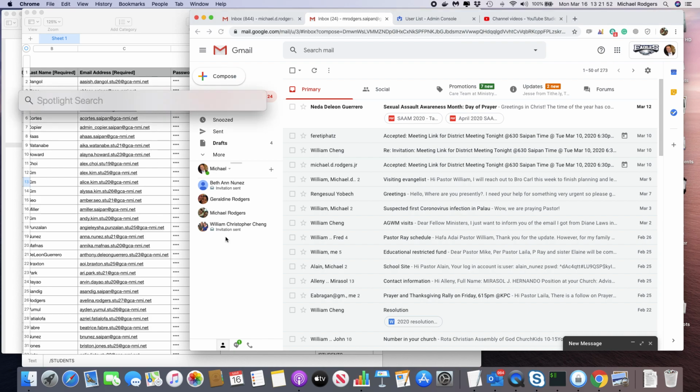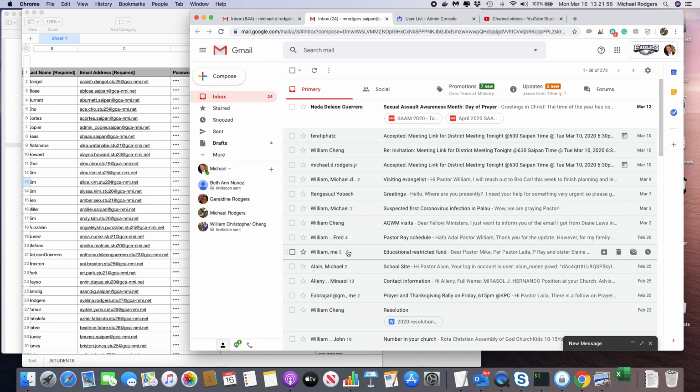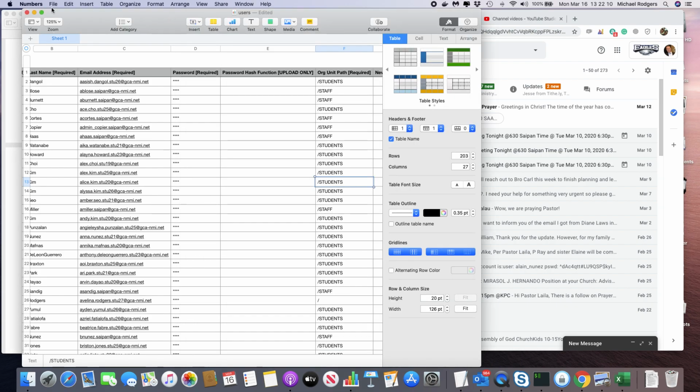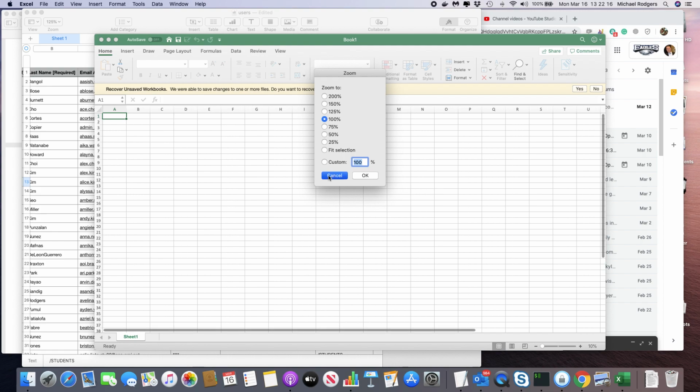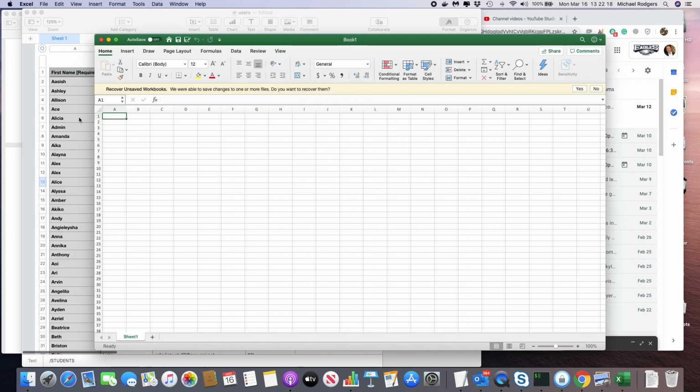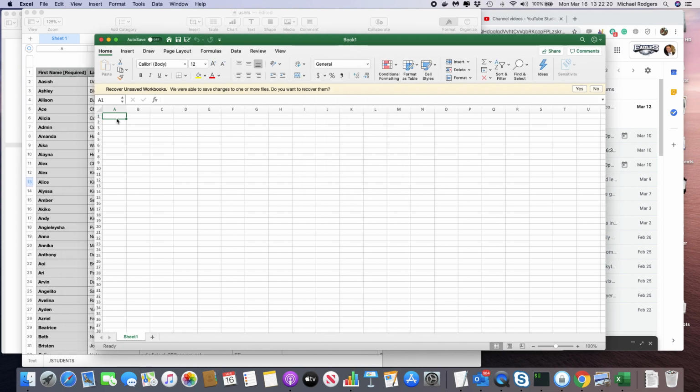Now, the easiest way to do that is to open up Excel, and you're going to need to save this as a comma delimited file. If you have Excel, or if you're on a Mac, you can use the Numbers application. The first column is going to be the first name.